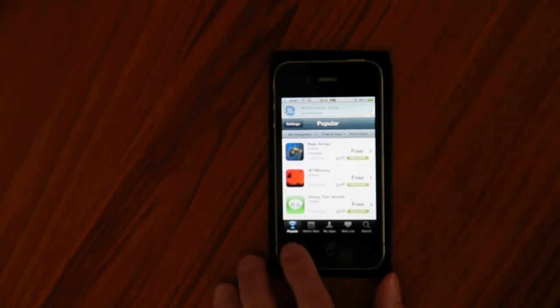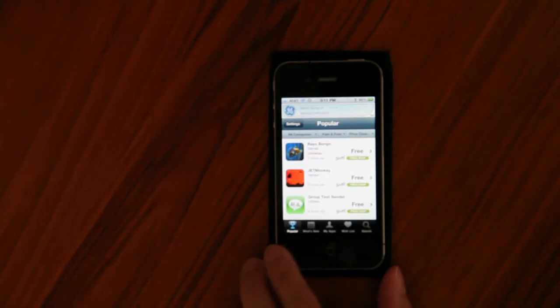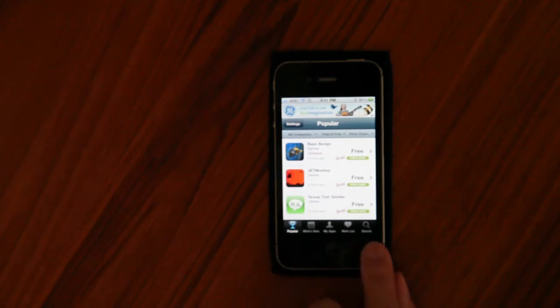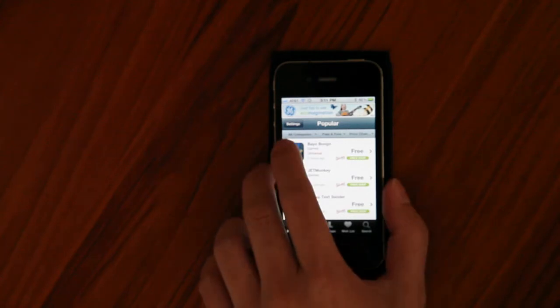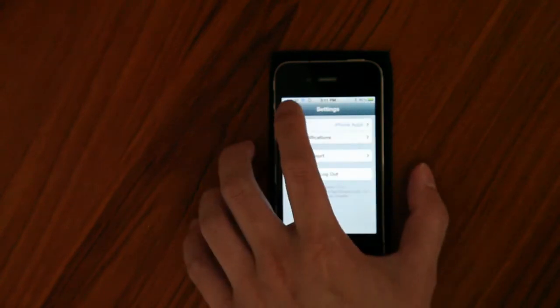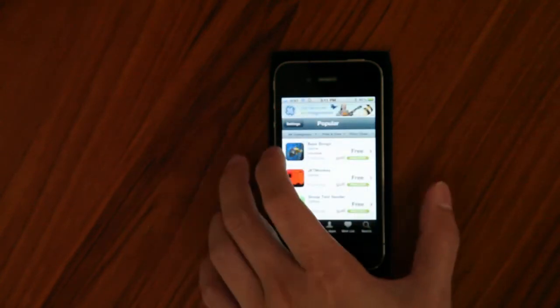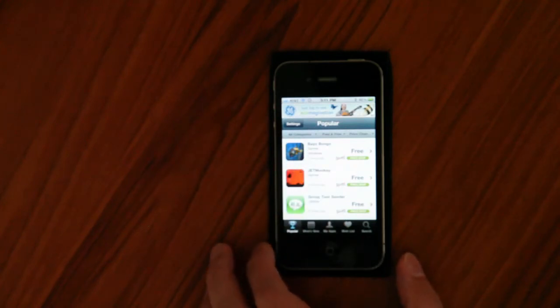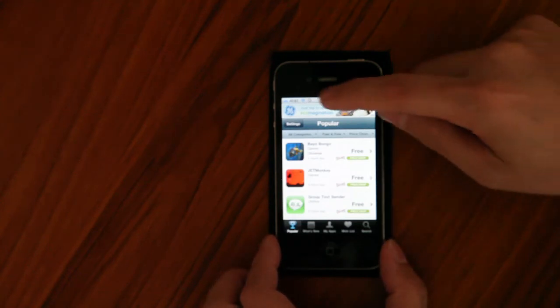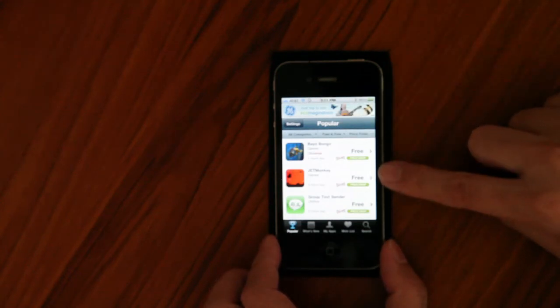As you can see here, there are rows of buttons on the bottom, and that consists of popular, what's new, my apps, wish list, and search. And then on the top there are also some buttons, and of course there's settings here as well that you can go into to see what you want to show. You can show just iPad apps, just iPhone apps, or both, depending on which device you have. So anyway, the view that I like right now is what it's set for.